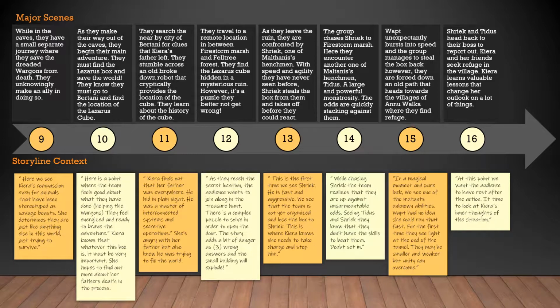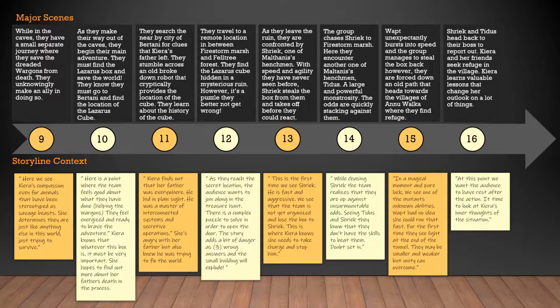Here's the point in the story where the team feels good about what they have done, helping the Worgons. They now feel energized and ready to brave the adventure. Kiara knows that whatever this box is, it must be very important. She also hopes to find out more about her father's death in the process.